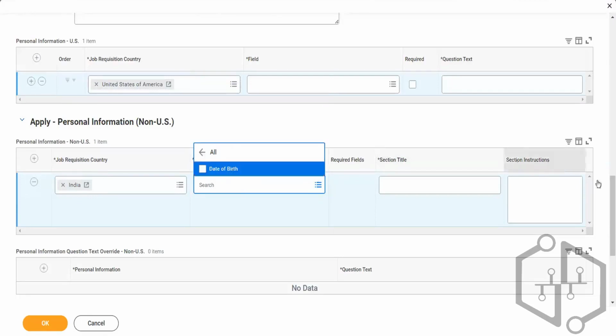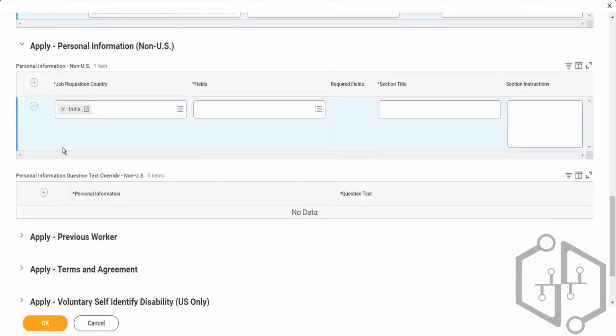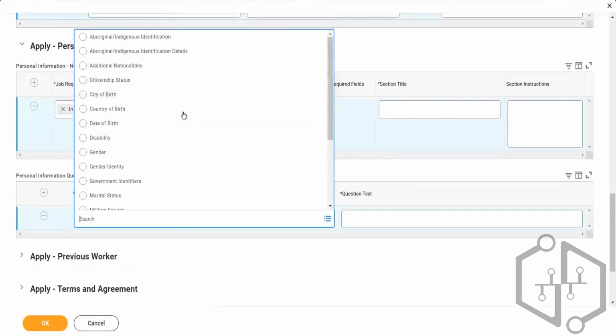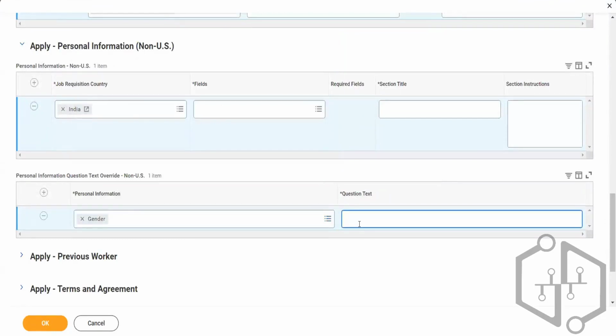Currently it is giving date of birth here, and over here I could see a lot of questions which I can ask. These are mapped to Workday. The questions which we are going to ask would be mapped over here. If I'm selecting gender, I just need to mention, please mention your gender, and Workday will provide the option of female or male, whatever.